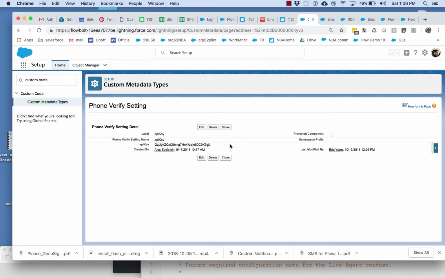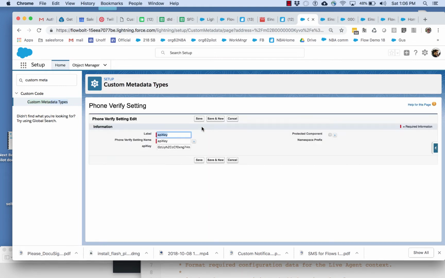And that is one of the useful things about custom metadata types. It allows you to store settings and records that are useful for something so that things like flows can get at them. And if we edit here, you see that we can change this value.